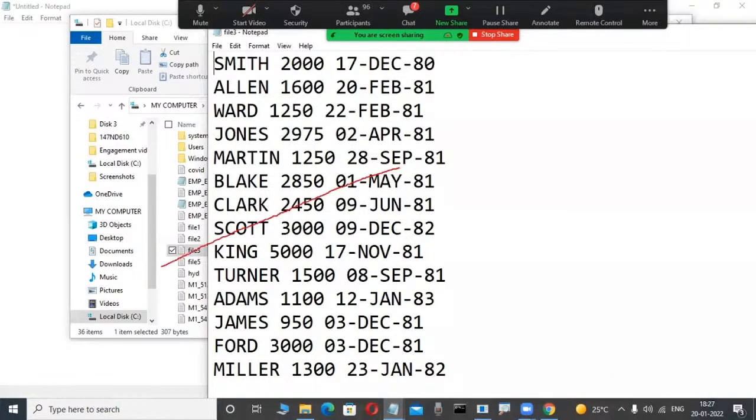Before 1981, if I want to retrieve the information of those employees from a file, it is very difficult. To fetch data from the file, you have to write a C program, Java program, .NET program, or Python program. Only then can you retrieve the file data. That is very difficult, and big application programs have to be written.